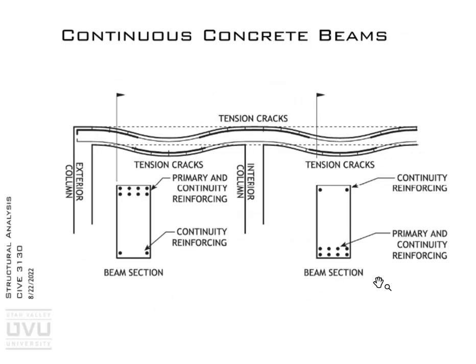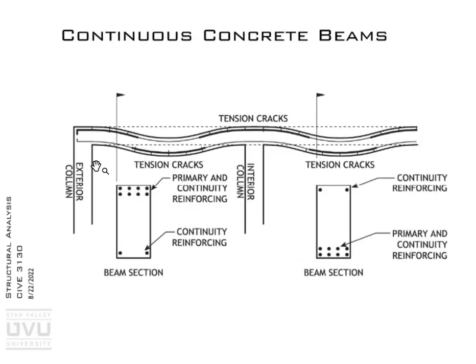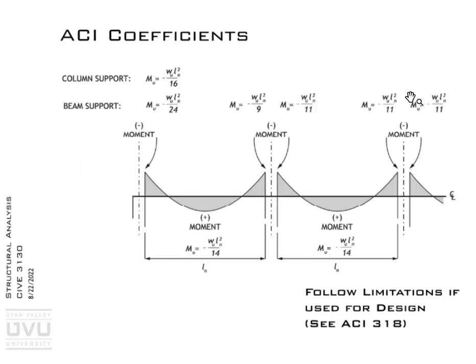Okay, in concrete beams, we have what are known as the ACI coefficients. So as long as we meet certain span relationships and loading type criteria, we can come in here and use these coefficients to say, okay, the moment here, depending on if it's a column or a beam, is going to be WL squared over 16 or 24 if it's a beam. It's going to have a max positive moment, which in this case we're calling negative sign. And then a moment, or actually that's wrong, that should not have a negative. Anyway, then we have a moment at the face of the column, a moment at the midspan, and so forth and so on.